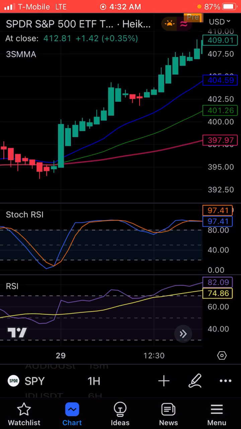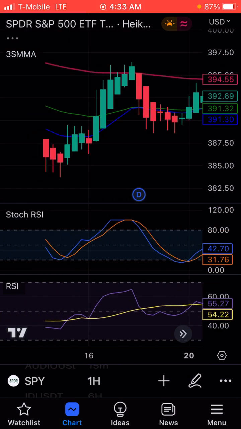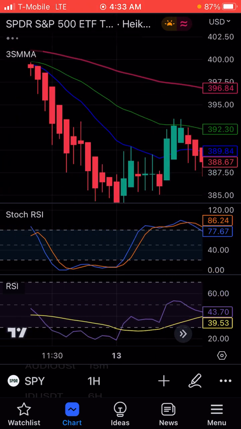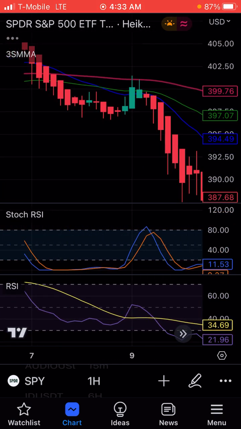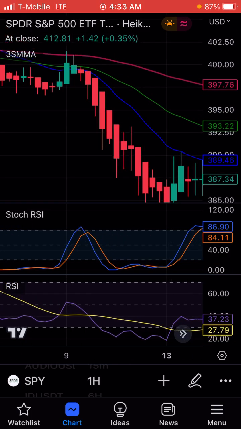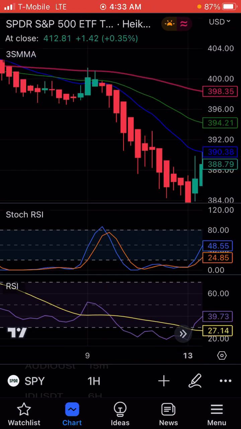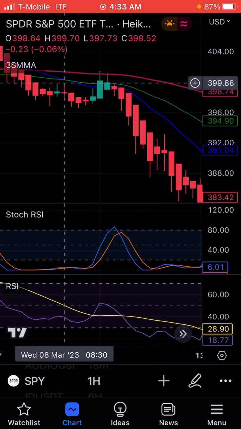So let's do a couple more examples here on why I do the hour. You want to look for a clear spot. First thing you look at is the 55 and which direction. Is it above everything or is it below everything? The next thing you want to look for is for the other 2 EMAs to cross, which is right here. So this is my point to come in.